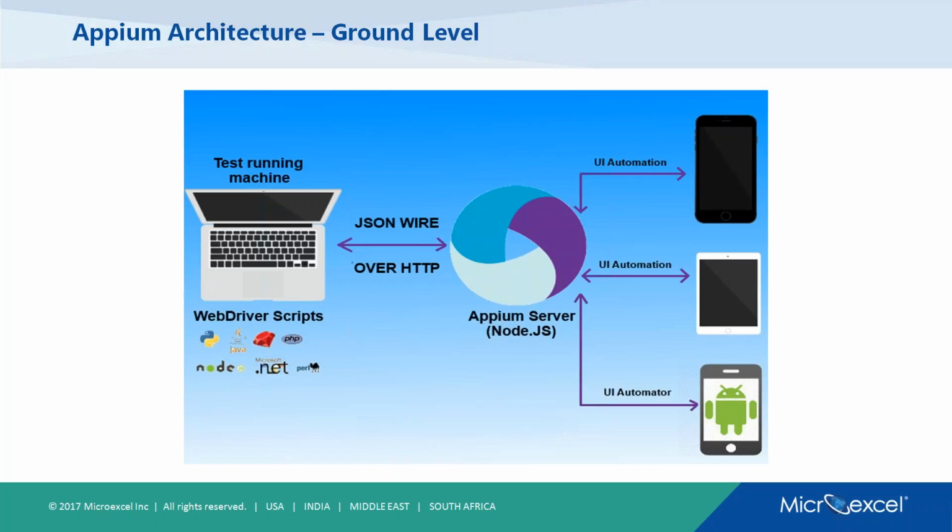So behind the scenes, how does Appium do it? Appium has access to the UI Automation tool in the case of iOS, and it has a UI Automator tool which is part of the Android SDK. Through these applications, UI Automation and UI Automator, it sends the commands to these devices. So that's the tool inside these devices, or inside the SDK of these devices, which it uses to fire the functions on the devices.